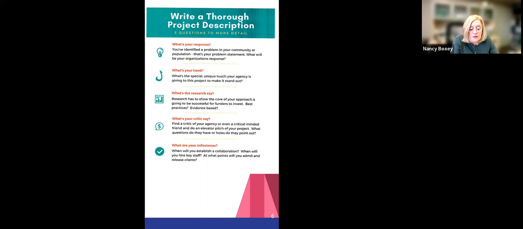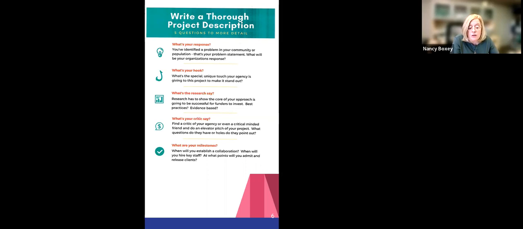And what are your milestones? I talk about the word I highlighted here: when will you start a collaboration? I have found, both when I've written grant proposals and when we've funded, that the projects that show a wider collaborative effort in the community are the most successful. It lets you know that it can be sustainable. It lets you know that there are others within your community trying to solve the same problem, that you're not working in silos, so that you don't have multiple organizations trying to solve the same problem with limited resources.